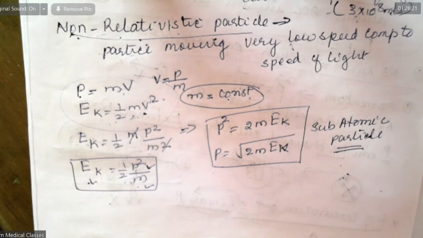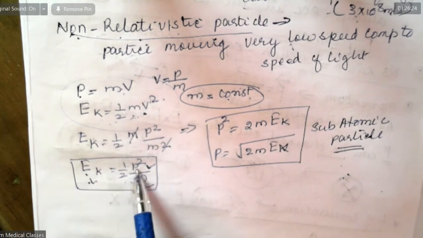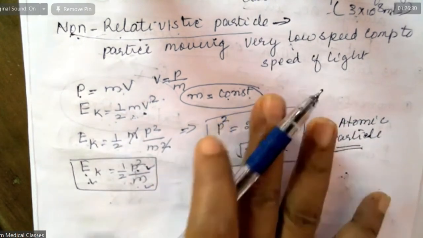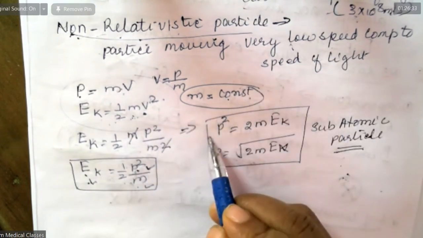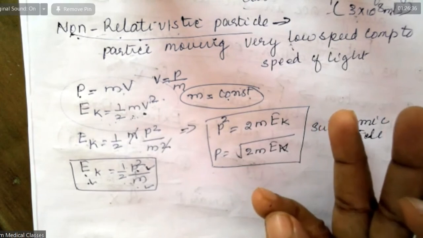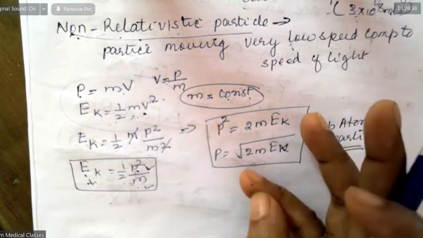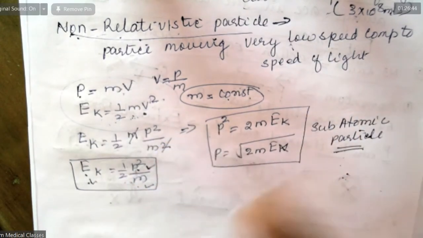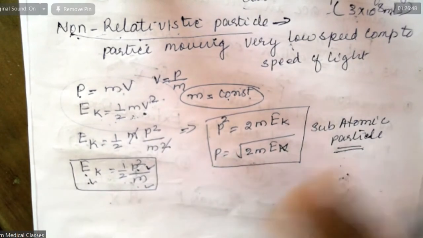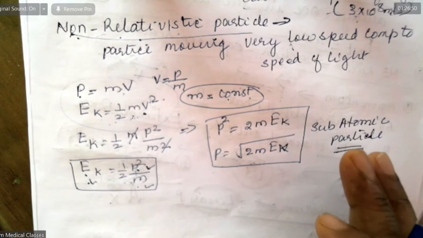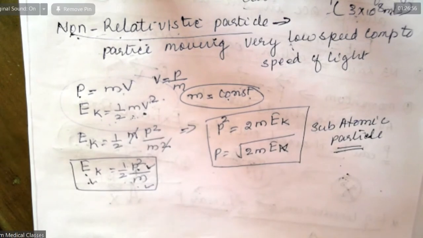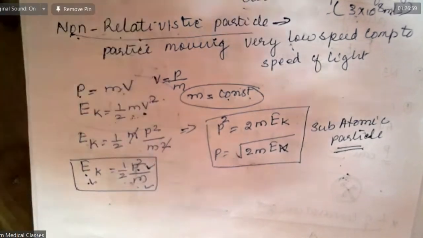Then there is something. Now they will give you kinetic energy. You have to calculate. Now, did you make a formula chart? Last time you did not make. This time, from the beginning itself, let's start making. You have to write in the formula chart law of conservation of momentum. What is elastic collision? Okay, and what is this equation? All these equations, please make a special paper and keep writing. Whenever you learn a new equation, keep writing. Okay, the day before the exam, you will have time only to revise this. Okay, next class I will ask you to check. In the next class, I will check that.